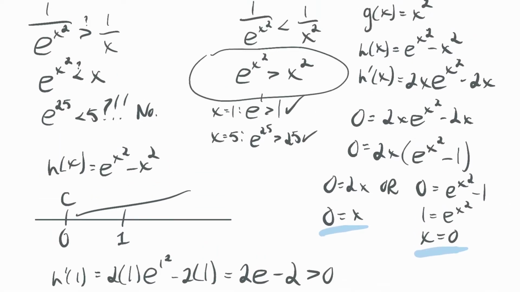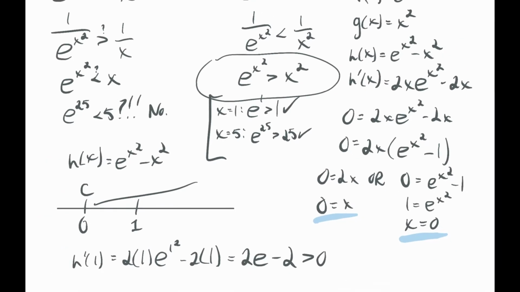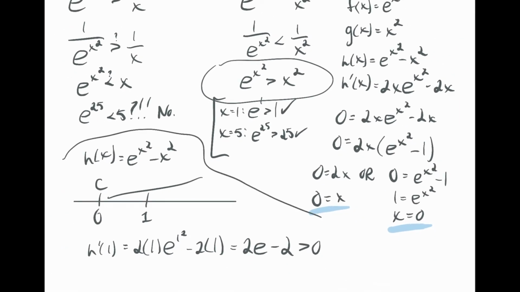So this is always true. It's true when x is 1, it's true when x is 5. And because of this reasoning here, it's always true. So I kind of have to resort to the first derivative test. Not for local min max, but I should call this the increasing decreasing test. I'm doing the first phase of the first derivative test for local extrema. Is the function increasing or decreasing on the interval that I care about? And from 1 to infinity, the function only increases. So this inequality is always true.